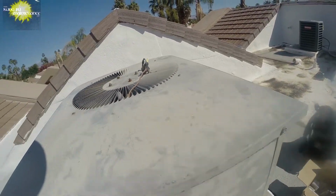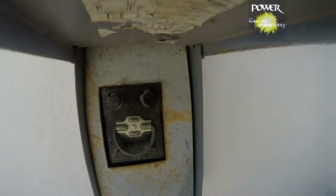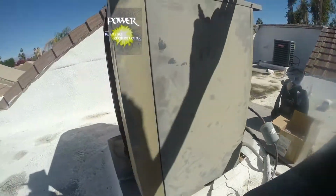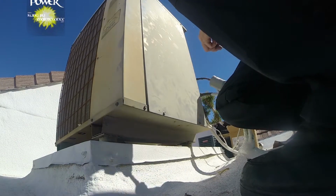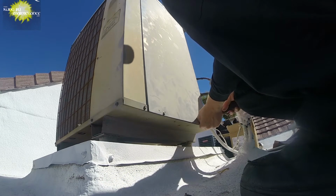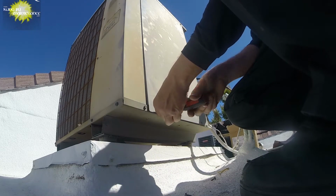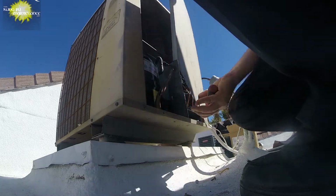I remember that fan that I hacked a long time ago. Still running, still going. Gonna pull this apart though, see how our capacitors are doing, checking everything on the electrical side. And this one, I remember the compressor had overheated, the fan motor quit, and changed, rewired it. This one's still been working.